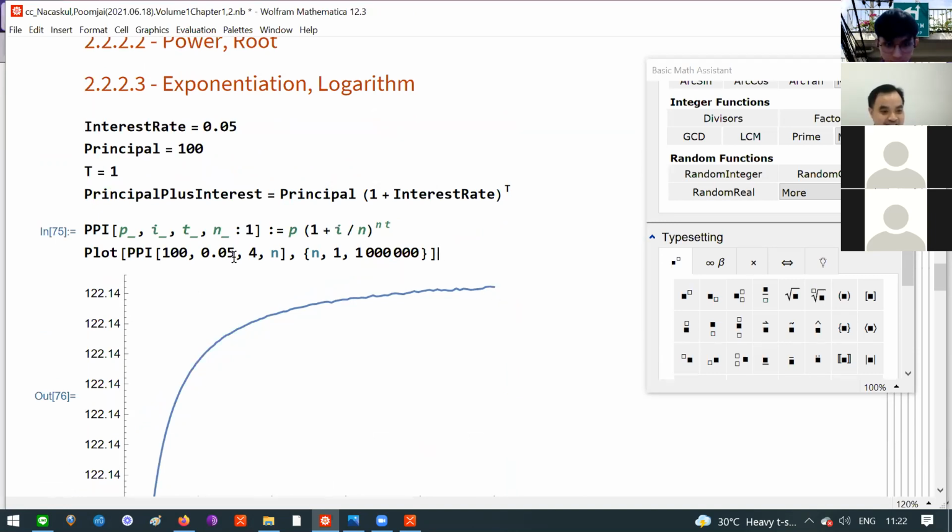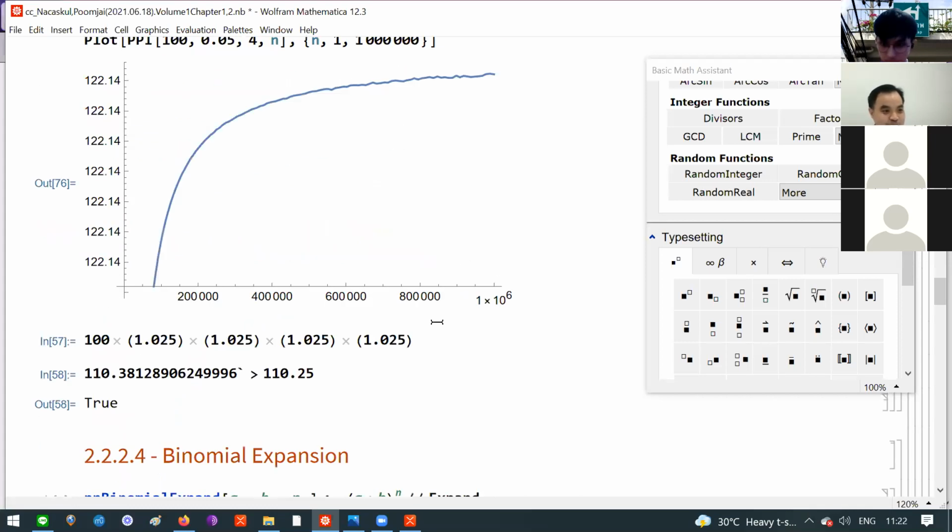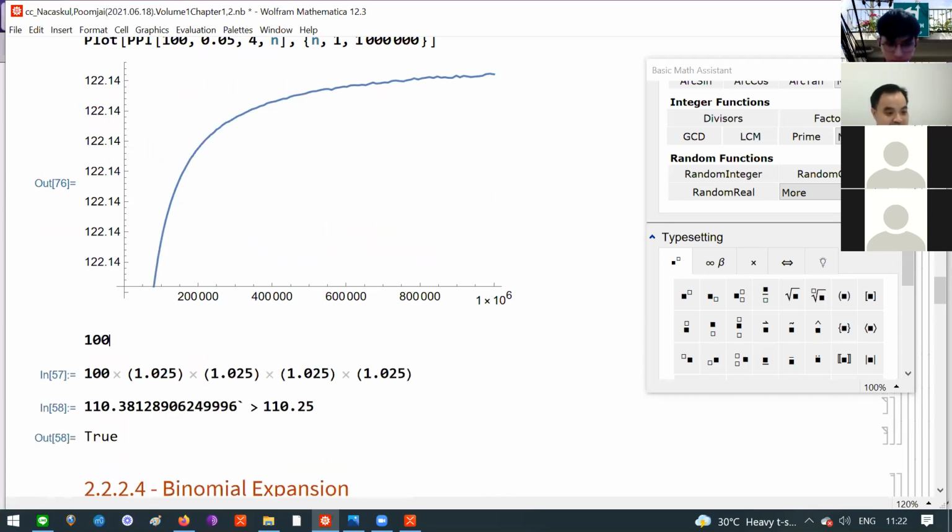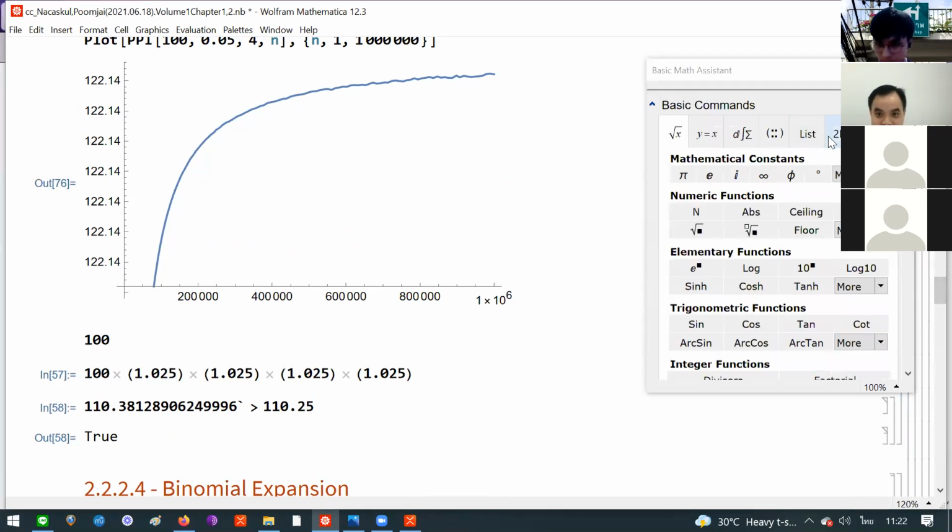The point is that this value that it converges to is equal to 100 times this special guy, the exponential. I don't know what the shortcut is, so let's go to here.